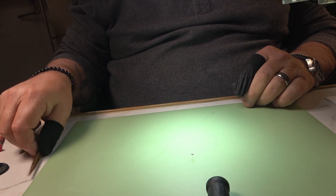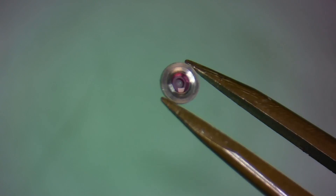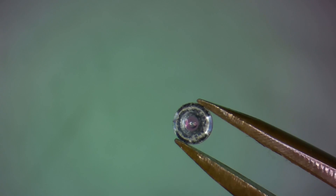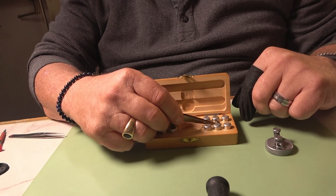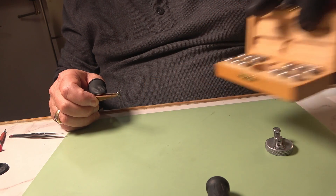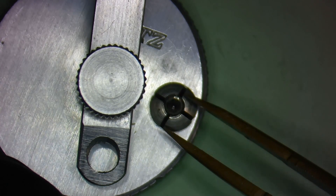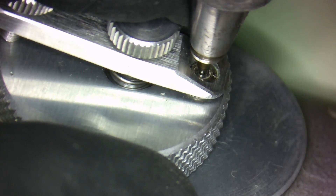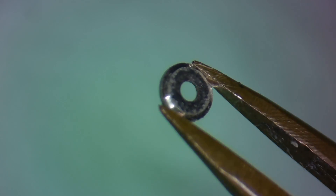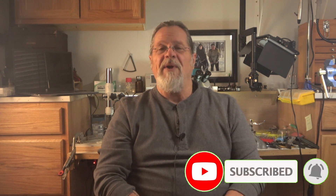Here's where the Sites tool really starts to shine. Probably one of the most valuable uses I've found is being able to re-jewel a jewel setting that's in a chateau. Many vintage watches, including the Hamilton 4992B that I worked on in my last video, have the jewels encapsulated in the chateau, which is then pressed into the jewel hole in the plate or bridge. These types of jewel settings used in vintage watches are becoming harder and harder to find, so having the ability to either re-jewel an existing setting or even make a new setting altogether is sometimes the difference in whether or not you'll even be able to repair the watch.